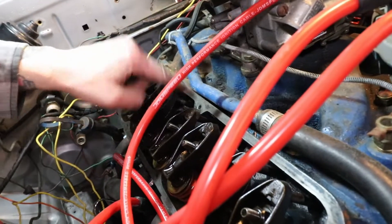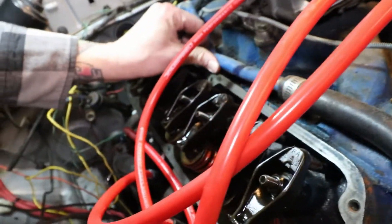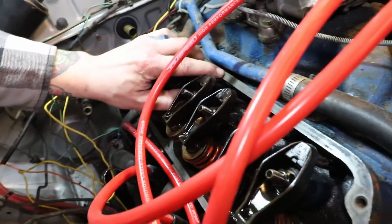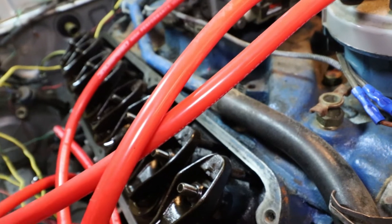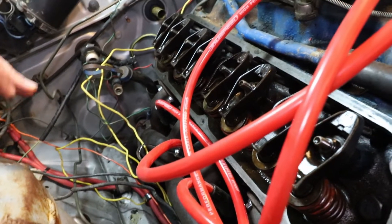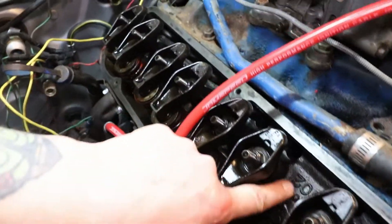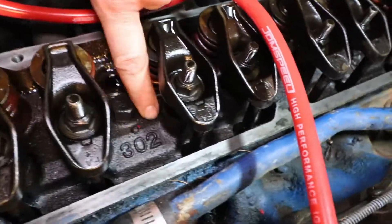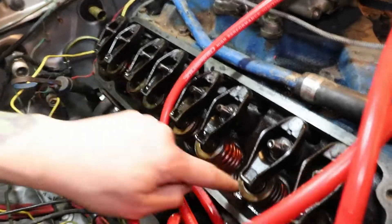Because we're going to have a new gasket - it has to be a nice flat surface and clean because it's going to be on there for a long time. Now we're going to put the valve covers on and go from there. Oh look at that - you can see 302 stamped right there. These are 302 heads. There you go - 302. Ford 5.0, baby! Everything else looks pretty good, there's not much oil in the heads here.